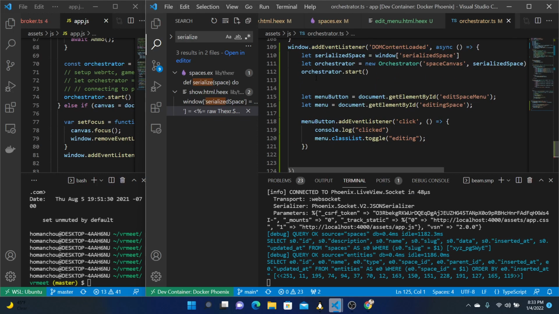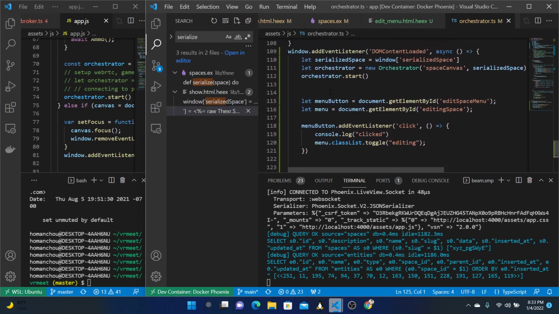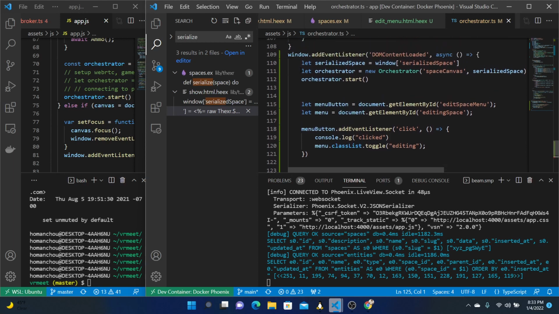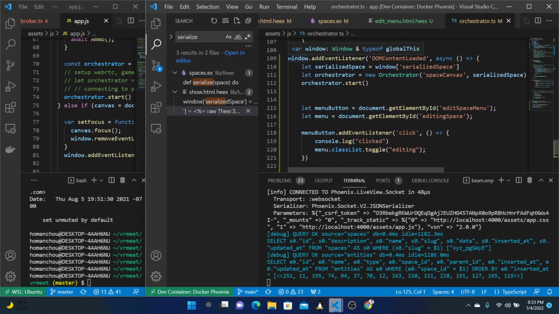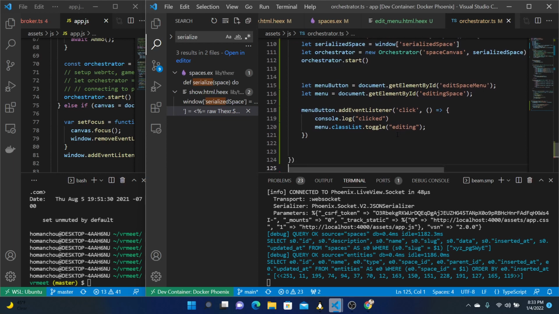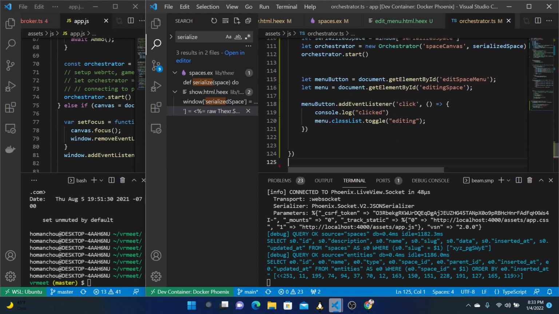I think I can even move this stuff into another DOM content loaded for the menu stuff. So you got a menu button, and that's the menu editing space. Classless toggle editing. Yeah, let me move this out.